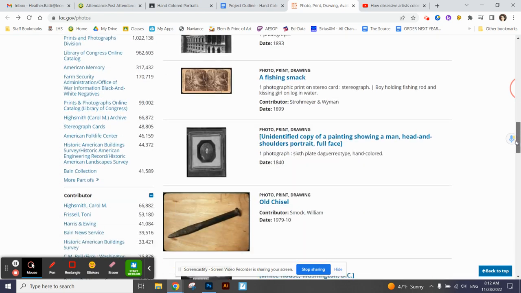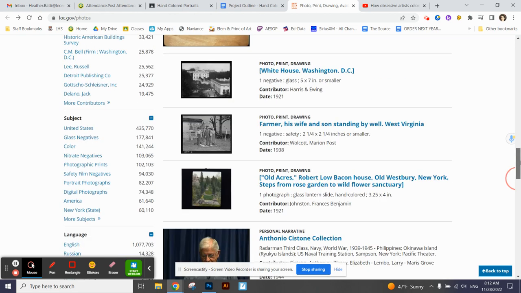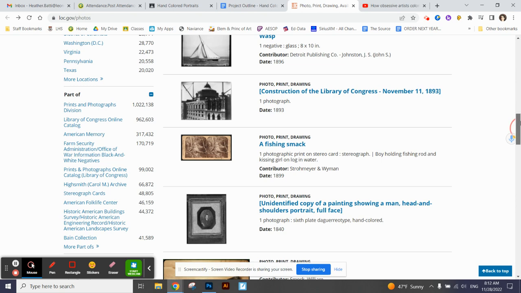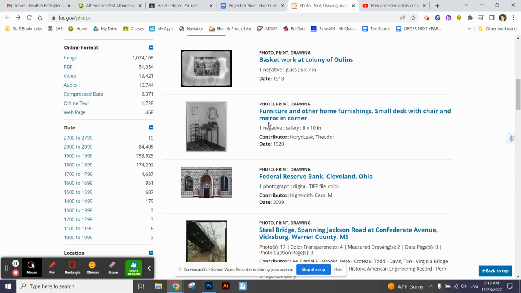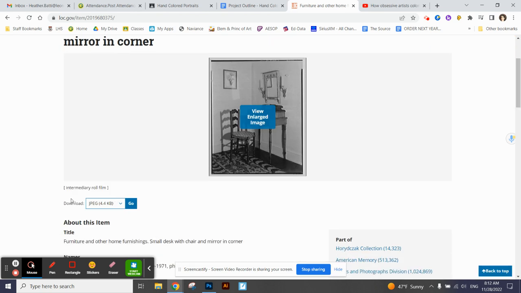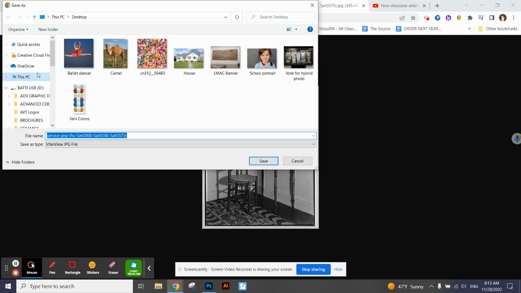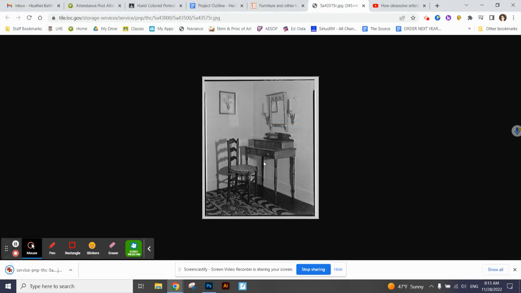Okay. So for example, I just scrolled down and there's a kajillion pages you can go through here. You can pick things with people. You'll notice that there's color photos mixed in with it, and that's okay too. So something like this, furniture. What I like to do is go to this little drop down here that says download, and I try and get the bigger one that's a JPEG. We try and stick to the JPEG version and whatever one is the biggest, and I'm going to hit go. That way it gives me the biggest version. I'm going to right click and save the image. I'm going to save it to my desktop for now.